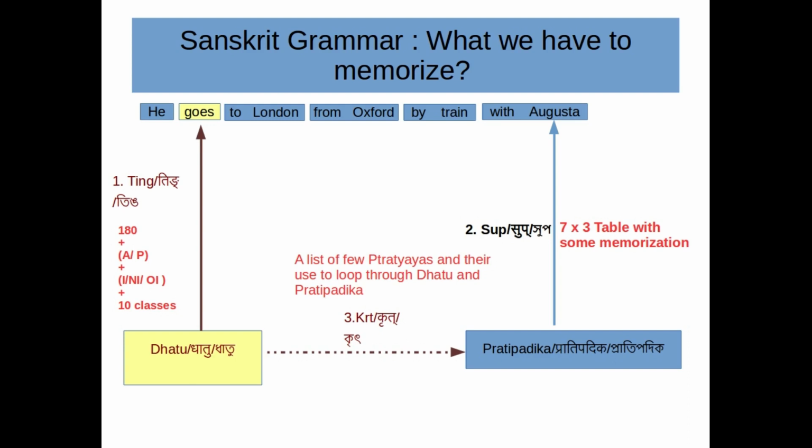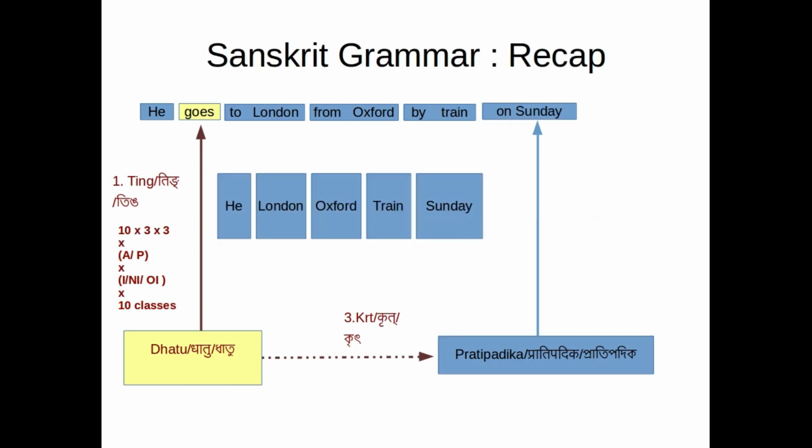The most important of them is Krit Pratyaya, which is used in general to form Pratipadika from Dhatu. Also, we can form new Pratipadika from already developed Pratipadika using some other type of pratyayas called Taddhita Pratyaya. We can form the female gender using Stri Pratyaya. So, we have to know a list of different pratyayas so that we can go back and forth from Dhatu to Pratipadika.